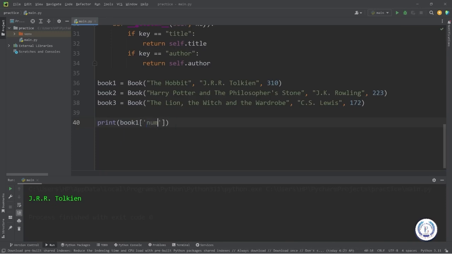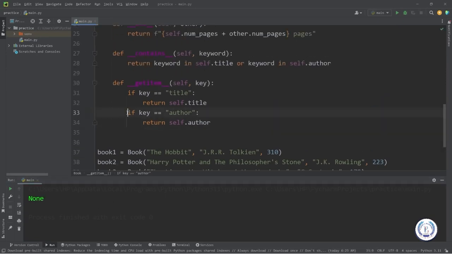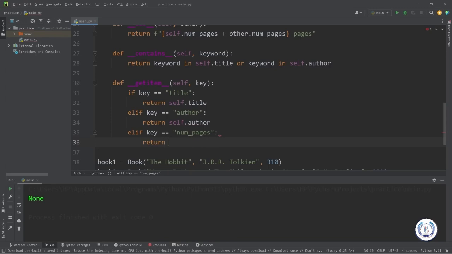What about number of pages? Num pages. Well, we're not set up for that yet. I'm going to turn this into an else if statement. Else if key is equal to num pages, then we will return self.num pages.